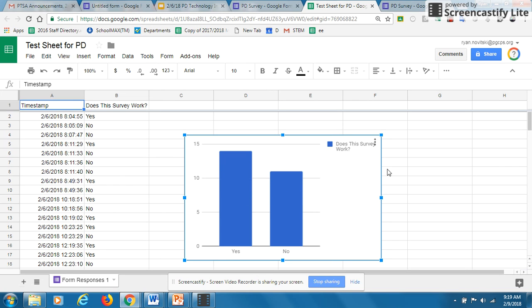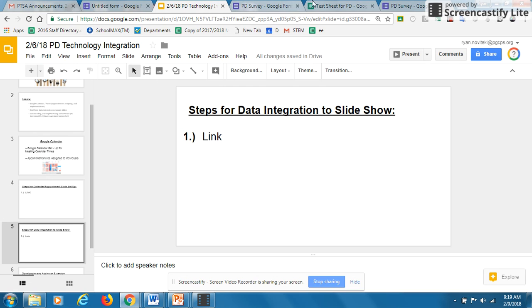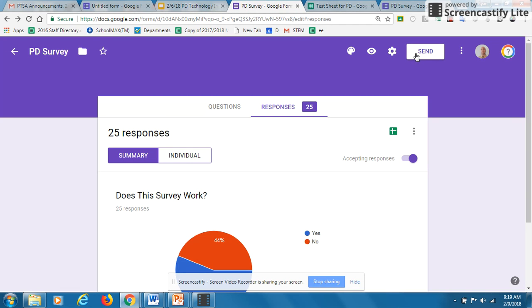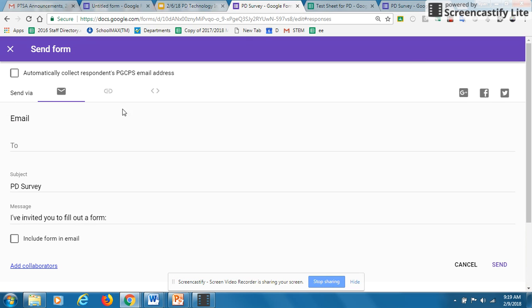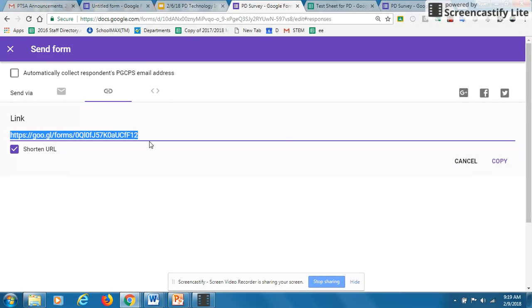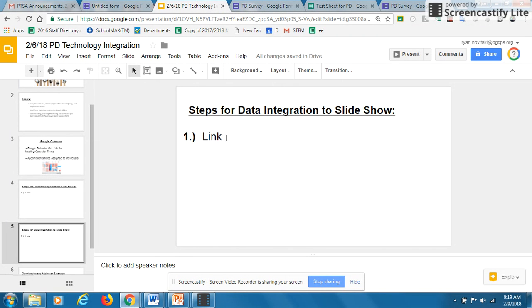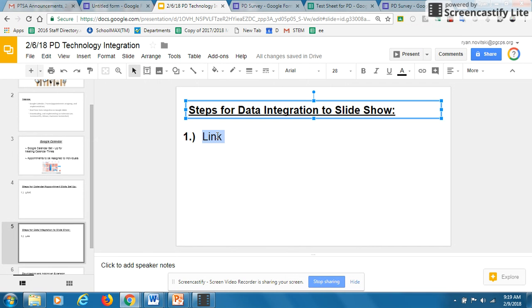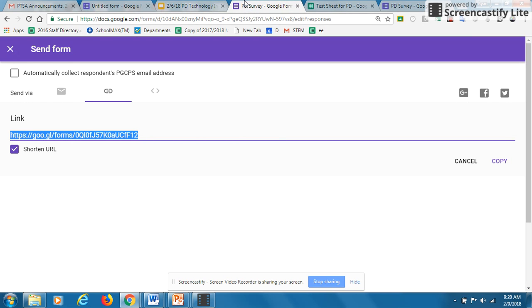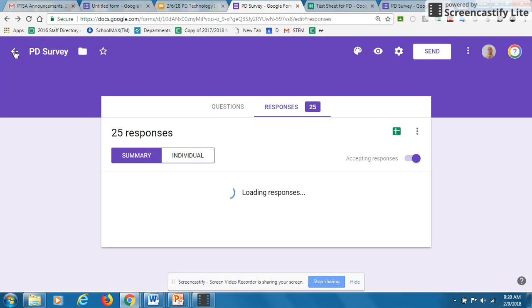Because the chart is already populated over here, you can actually generate a link that goes from your Excel sheet into your slideshow. So say for instance, I wanted students to take this survey or a quiz during a presentation. I could simply take the link, shorten it, and embed it into my slideshow as a link by hyperlinking it in there. Or you can always send the link to the individuals that you want to, as shown earlier in this screencast.